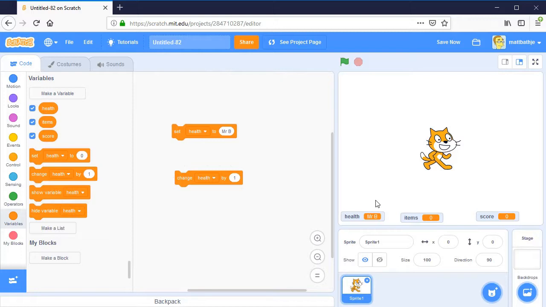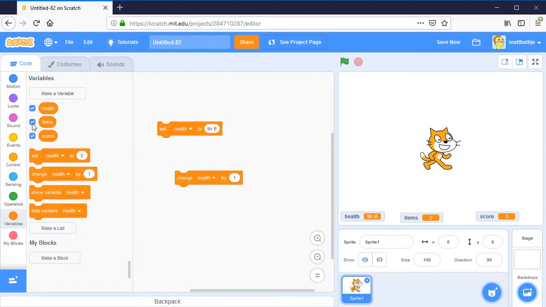Anything you can think of, you can store in a variable. An important thing to note though is that only works with set. You can set it to be text, but you can't change by text. That doesn't make any sense. You can't even type text into here. All you can type is numbers in. And if I were to run this, it would set it back to be 1, 2, 3, 4 every time it clicks, even though it's text, because it doesn't know how to add 1 to Mr.